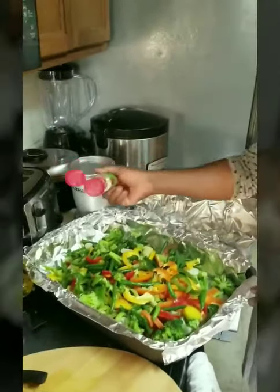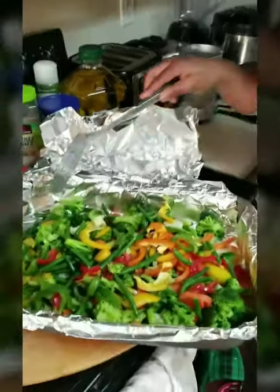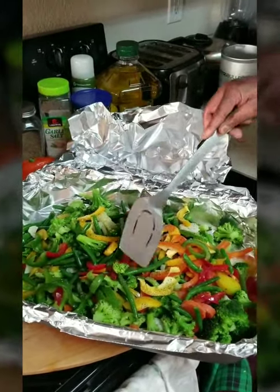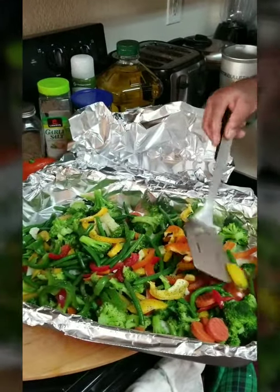I'm just adding it. Okay, so right now I'm going to be making the vegetable that we use to eat the fish. So right here I have broccoli, cauliflower, the peppers and bell peppers that I showed you earlier, and I have green beans. I have some carrots in it and some squash.